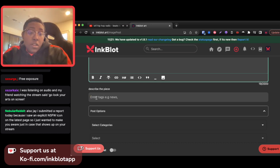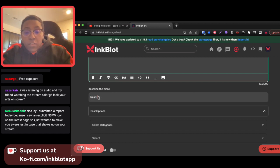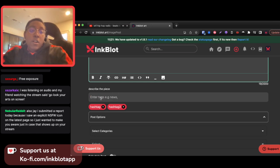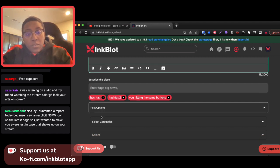So basically, this area here, we should say, okay, hashtags, input your hashtags here. And that's what you would do here. So, hashtag and whatever, hashtag and then two, whatever. We did take into consideration some folks that wanted a comma, so when you hit the comma button or the enter button, it'll still do the same thing, and the hashtag populates. So of course we need to put a disclaimer or a little side note here, like, hey, put your hashtags in here.